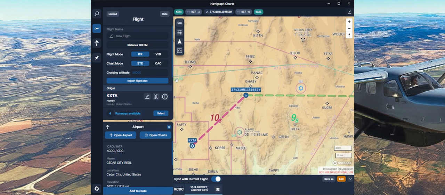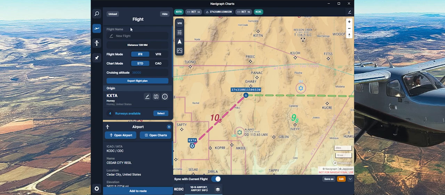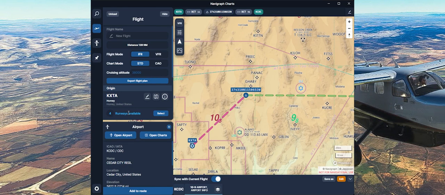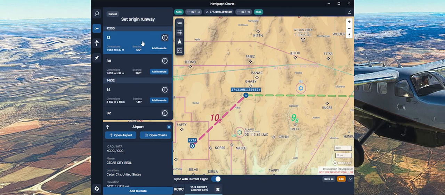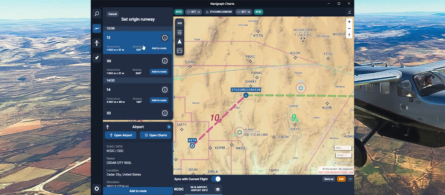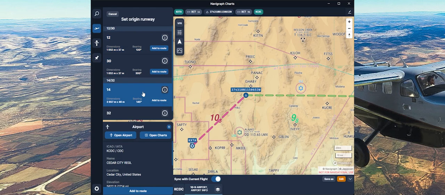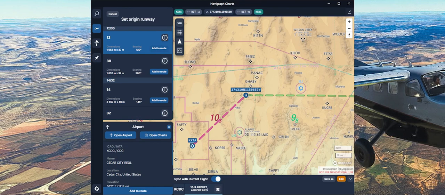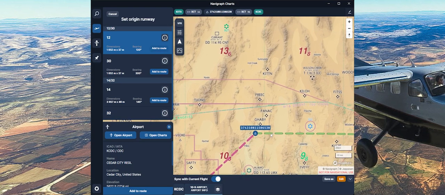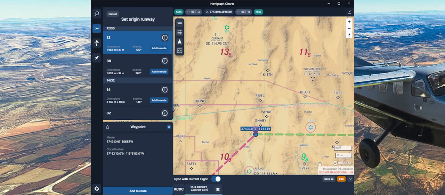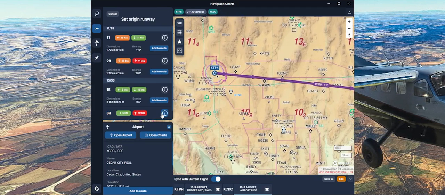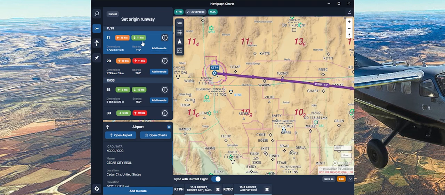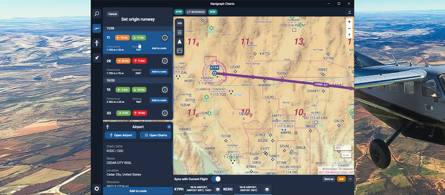Another cool thing about this is this here. This is the origin location. We can select the runways available. And with that information, it will pull the current weather for that location, which it's currently not doing for some reason. Let me see why. Maybe because I messed with this. Now, if we do runway select, there we go. It pulls up the current weather for the runway, which is really, really cool.